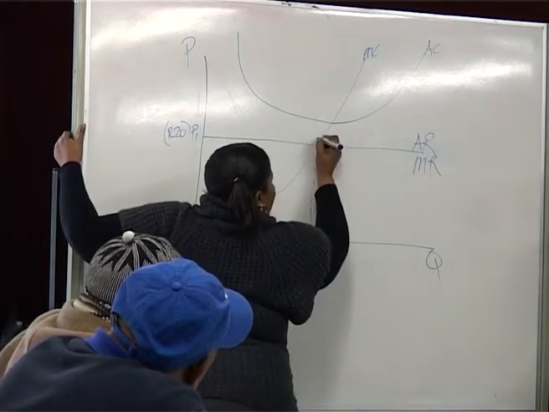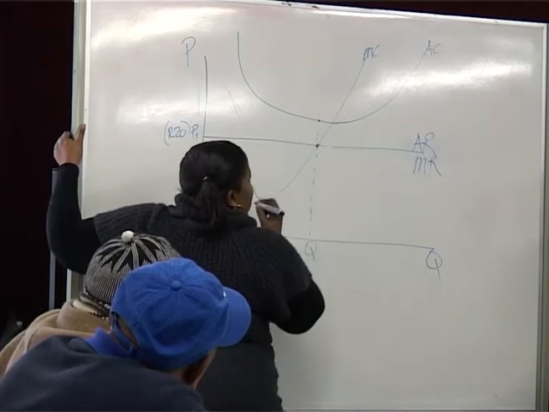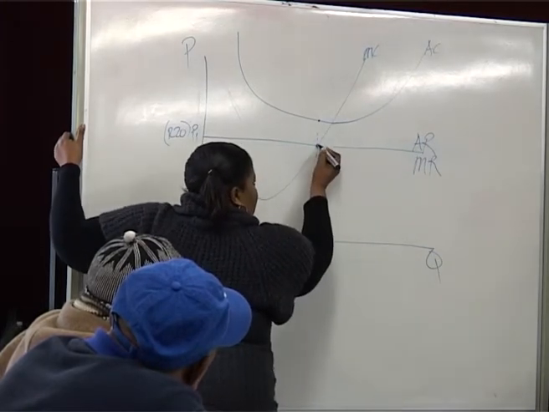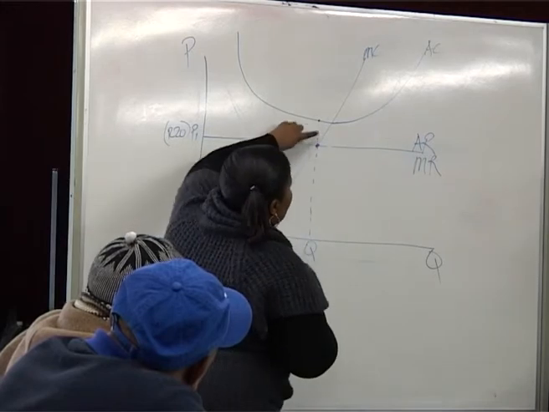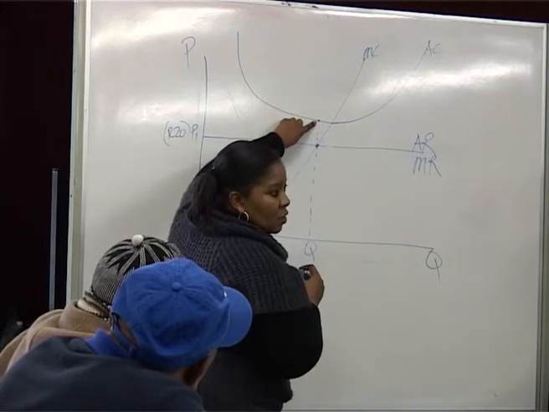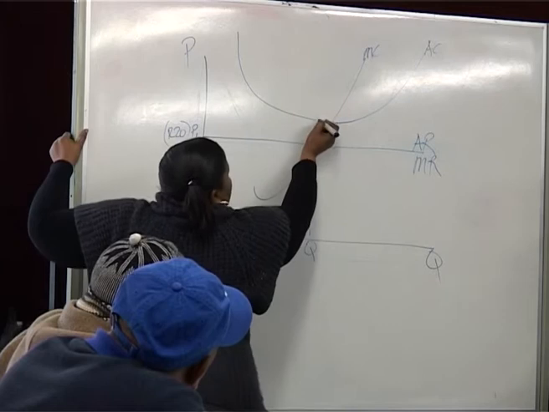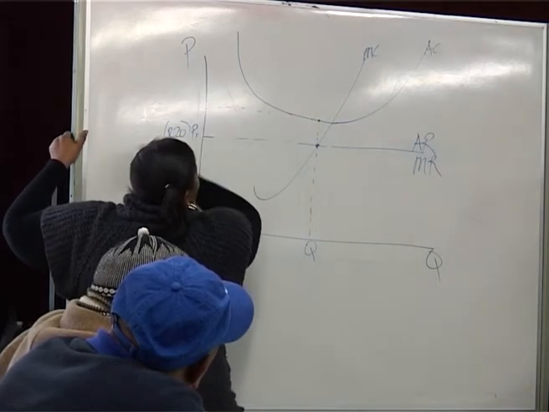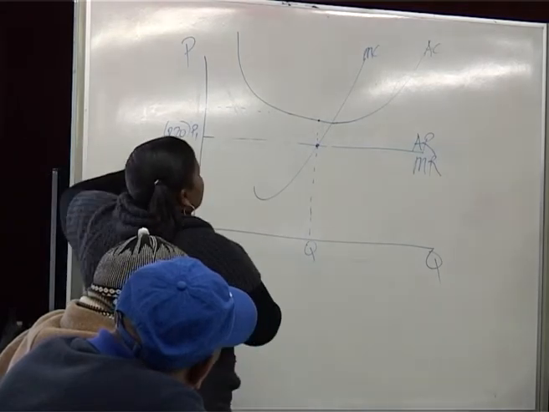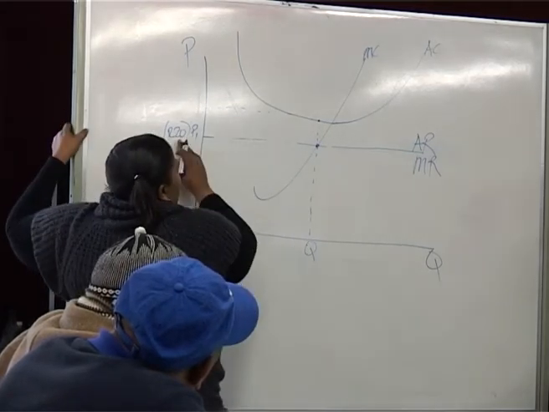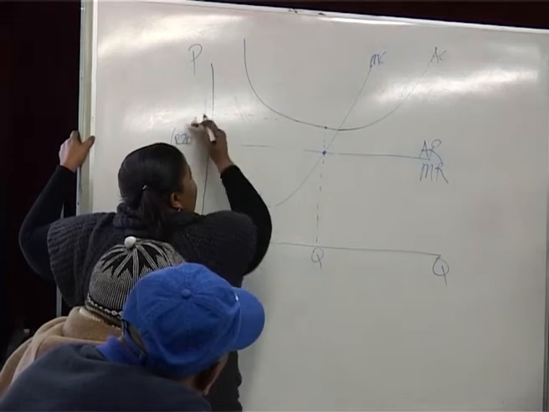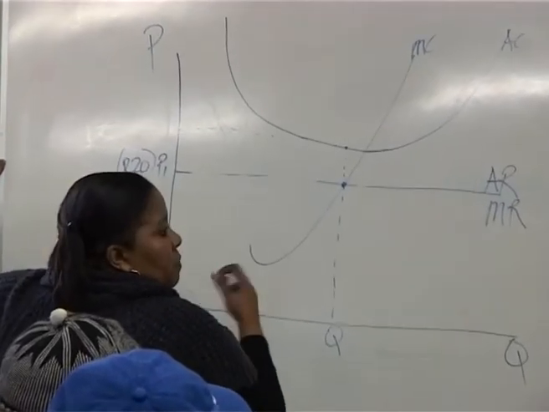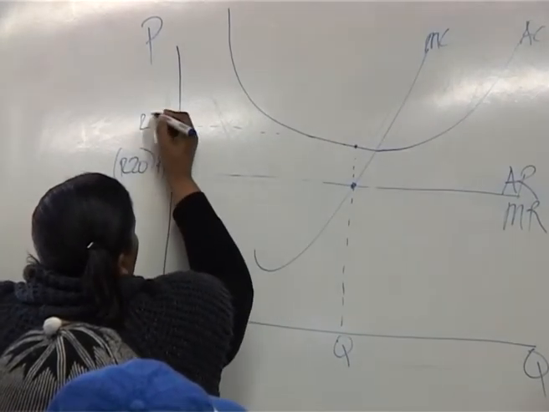So if we want to identify how much the average cost is, we are going to start from the point of maximizing profits and stop where we touch the average cost curve. That will be the cost. So from that point, we just extend. It's not straight enough. That's fine. So if the revenue is 20 Rand at that point, obviously we have to have a bigger amount because it's above this point. So it could be about 25 Rands, for argument's sake.